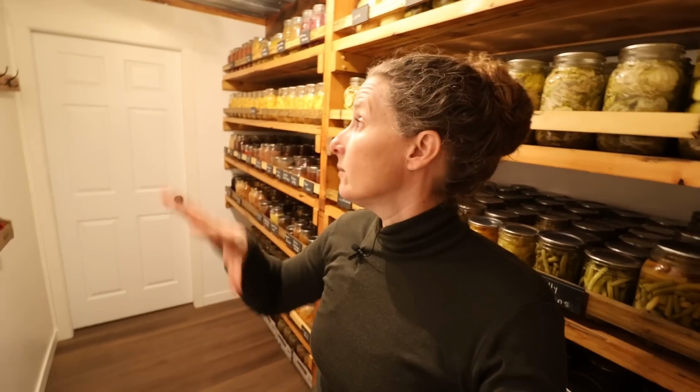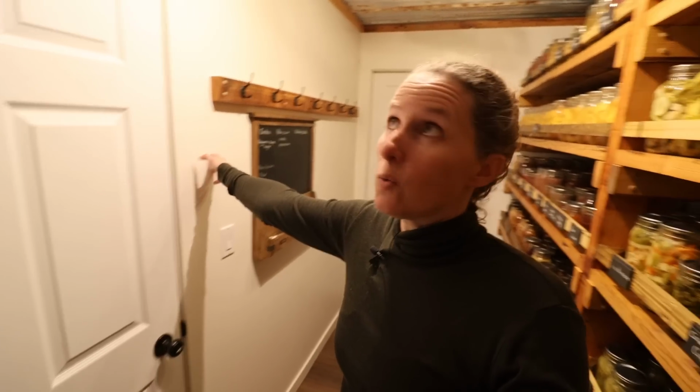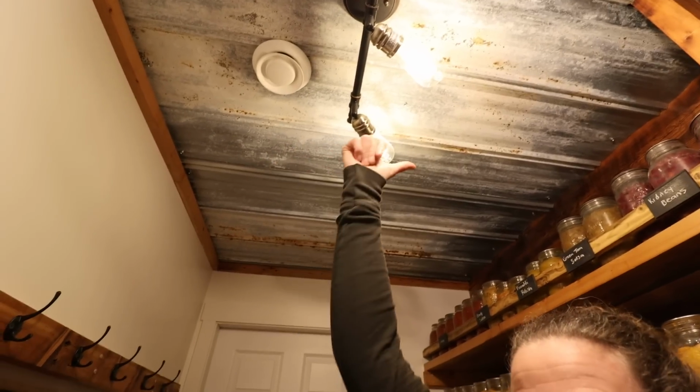I did want to quickly address, there were quite a few questions about the temperature in here. We do have our wood furnace directly outside of this door. So one of the things that Dan did when he built this is he insulated it really well. So it has really good quality insulation on this wall and in the ceiling. And this wall on this side is actually an exterior wall, and it's concrete, so it's already quite cool. And then he put this vent in here that we can open and close, and vented it to outside. So we can actually keep the temperature in here very cool in the fall, the winter, and the spring when we have most of our food stored in here without any problem.